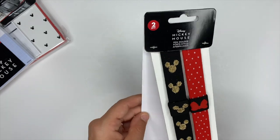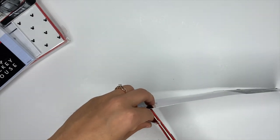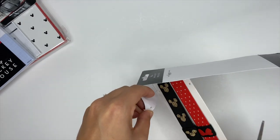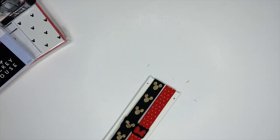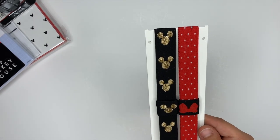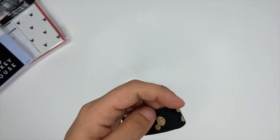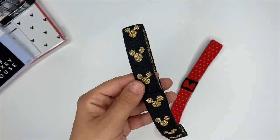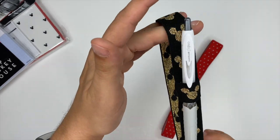Here we have the Mickey and Minnie pin loops. I kind of struggled with cutting that little plastic thing out of there — I didn't cut the band, but I was very cautious. I love these little pin loops; they are very functional but also very simple. If you just want to carry one pen with you and don't need to carry a bunch of others, these are fantastic for that. You can either wrap them around your entire planner or just around the cover — they work both ways. I'm testing it with my favorite pen, the one I use most frequently inside my planner, and it fits like a glove.